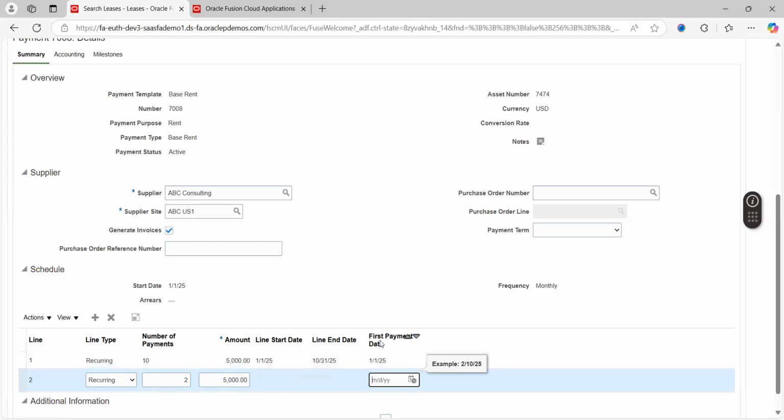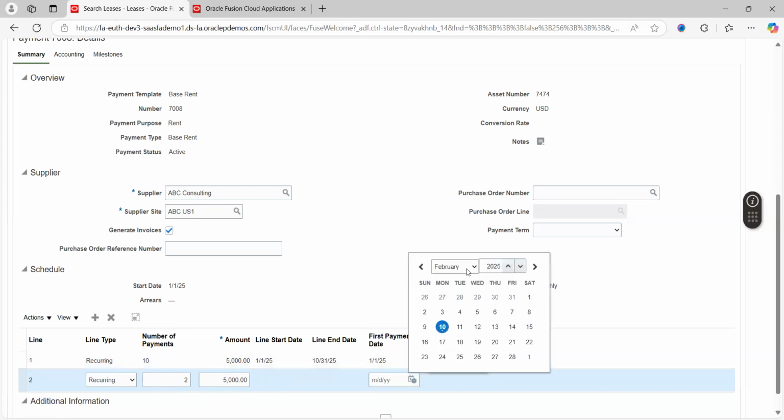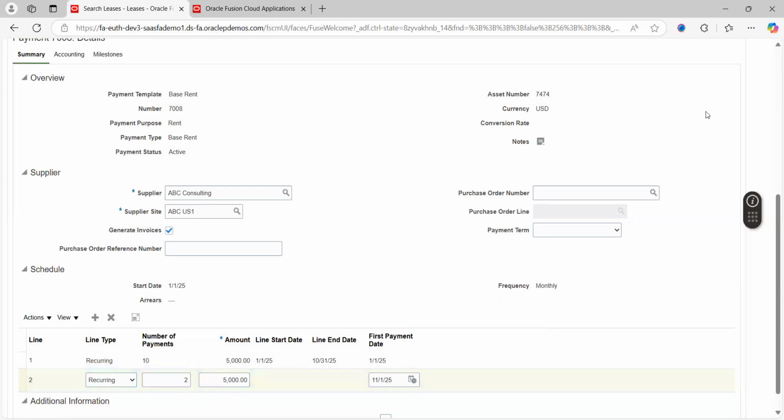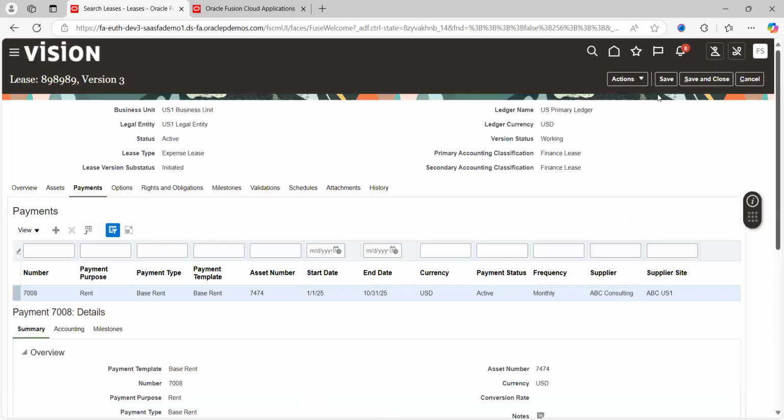So we have to provide here the first payment date as November 1st, because we already have the schedules till October. That's all. Now save. That is how we can amend the lease contract.